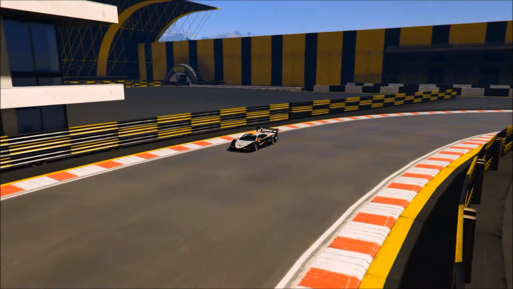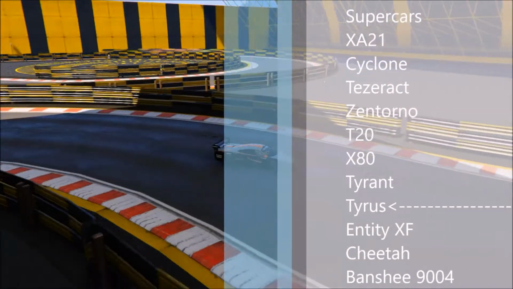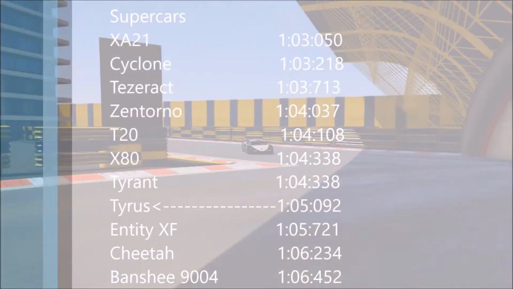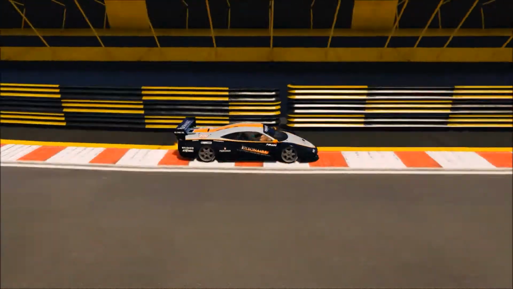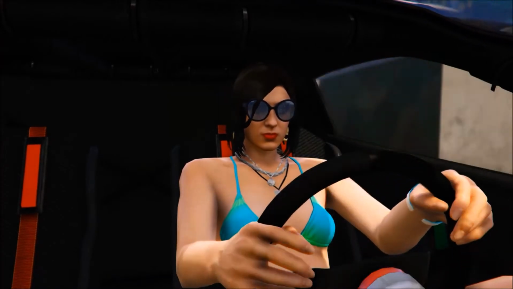As you can see, thanks to the T20 having a bit better acceleration, the Tyrus is actually 1 second slower than the T20. So in conclusion, if you have already got the T20, don't bother with this Tyrus.